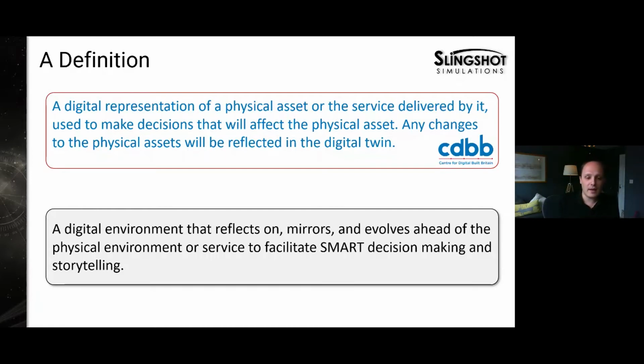Now, there's a caveat here that needs to be added to digital twins that we could be describing processes as well that people do or that are done by physical systems. And then a key aspect is that this is in order to facilitate smart decision making. And I'll mention the smart decision making in a moment. And then for us at Slingshot is then all about storytelling for stakeholders. So not just the people who are probably in this meeting, but about saying actually how can we get everyone to understand it, whether it's the person on the street, whether it's a councillor, a politician, or a venture capitalist. Whoever it is needs to be able to understand what is the story being told. And digital twins provide a really powerful tool for this.